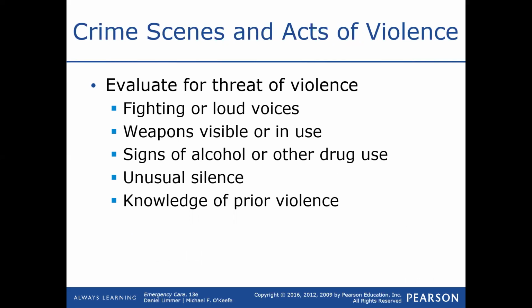All right, crime scenes and active violence. Always evaluate for a threat of violence. We're listening for loud noises, fighting, weapons, signs of alcohol or drug use, unusual silence, and knowledge of prior violence. Not always, of course, because somebody has to go there first, but a lot of times when there is a problem at a certain address or name, dispatch can put an alert into the CAD so that when this address comes up, they will always send the police first.